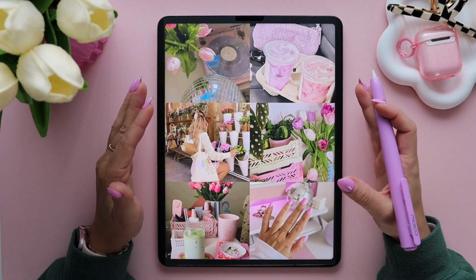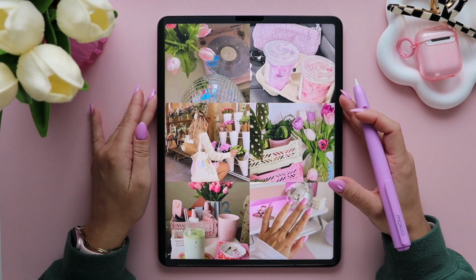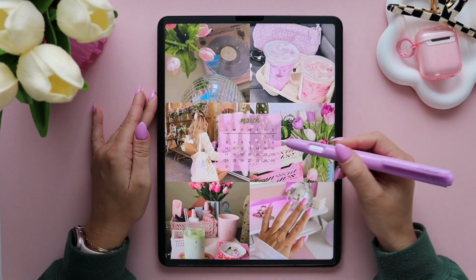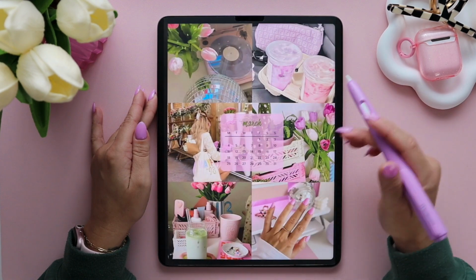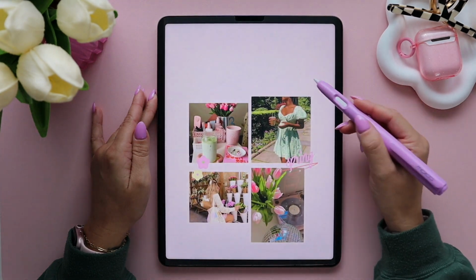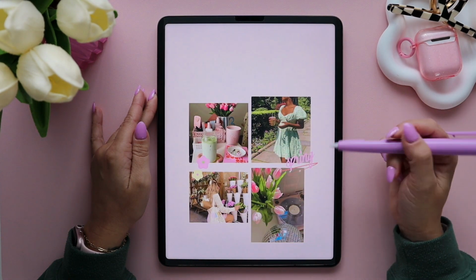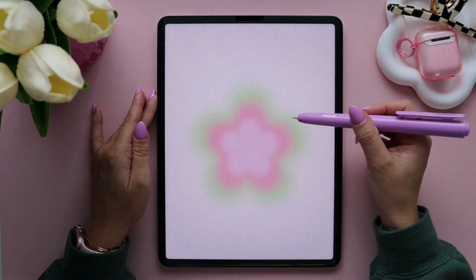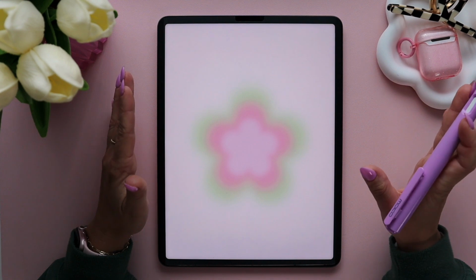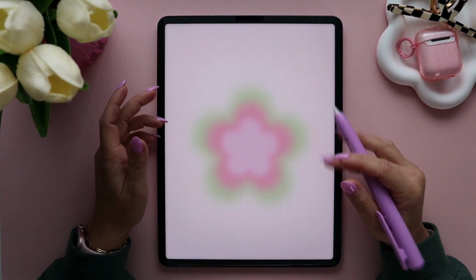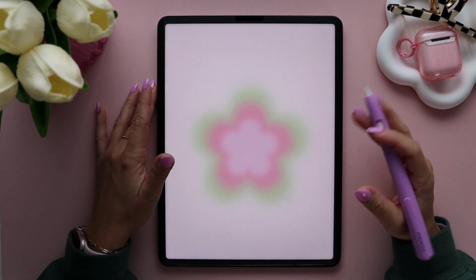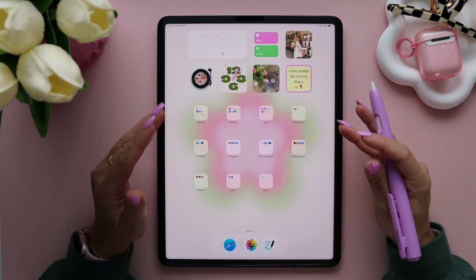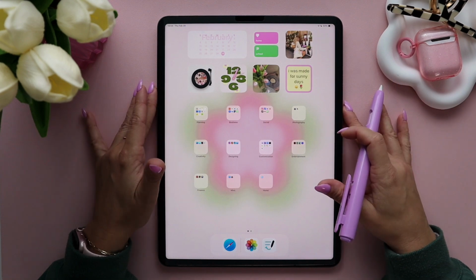They have some nice greens and purples and pinks and some nice bright spring colors. There is just a plain background here. There's also one with a little calendar in the middle and a Sunday and a Monday start. I also have a more minimalistic type background here if you don't like the crazy collage style. And I also created an aura flower, which I thought I would do a flower instead of a heart like I normally do, just to get the spring vibes going. I personally do not like winter, and so I'm really excited for all the spring vibes to come this way, so I spruced up my iPad to kind of reflect that a little bit.